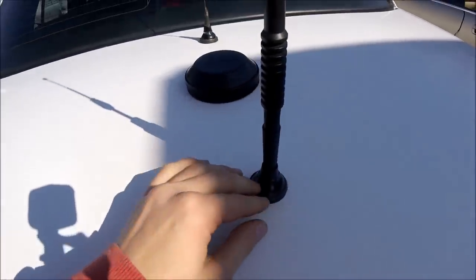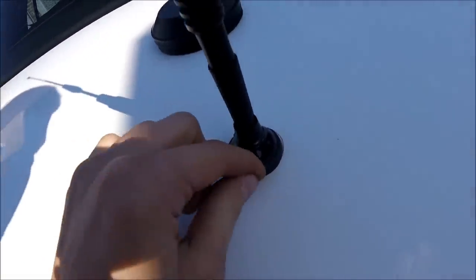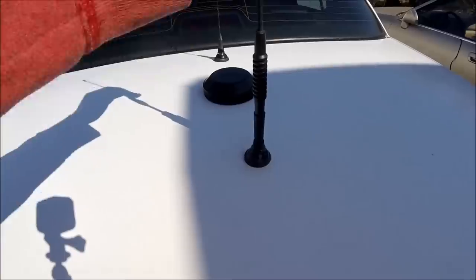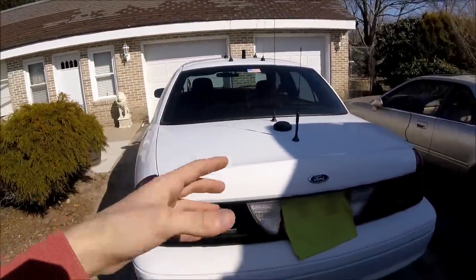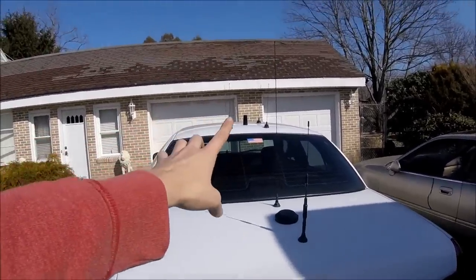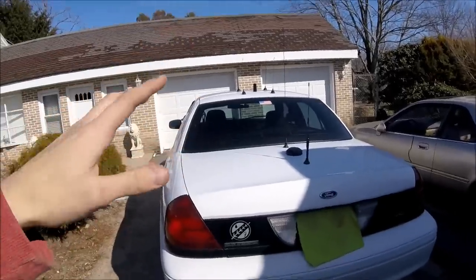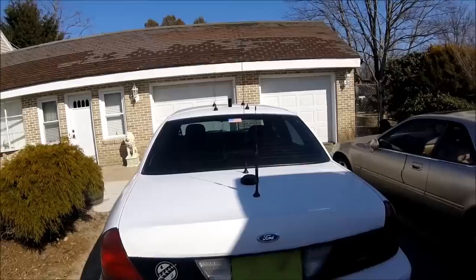It looks straight to me — let me know what you guys think. I think the whole official setup looks pretty cool. I'm going to take this one off, finish that, and then we'll see the finished product. I think I'm actually going to order the official mounts tonight. After doing this it was a pain, and I noticed there's a little hole where water gets in and I'm afraid it's rusting out the hole from my original antennas when the car was in service. So I'll check on the antenna prices — that little puck was technically $23, so you can imagine what a big one costs.